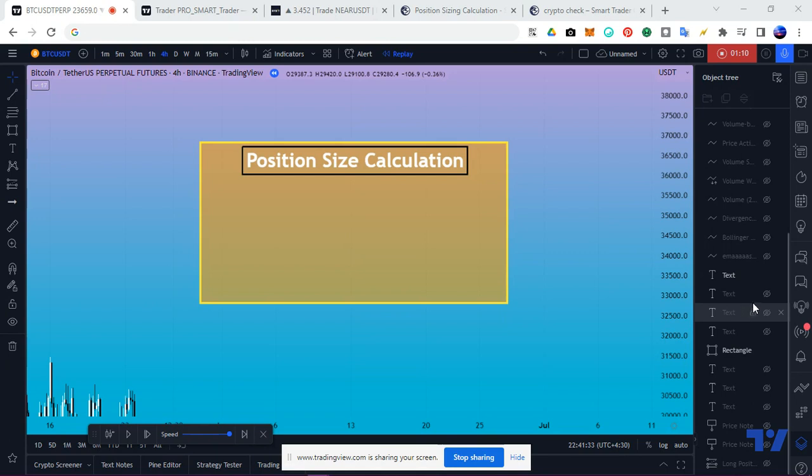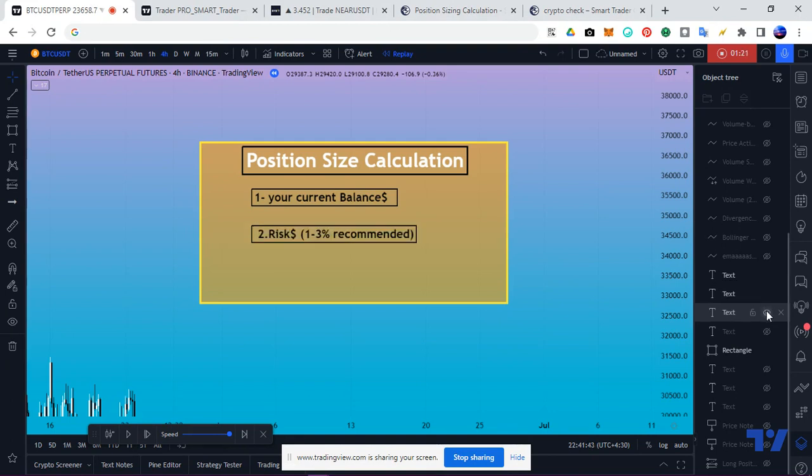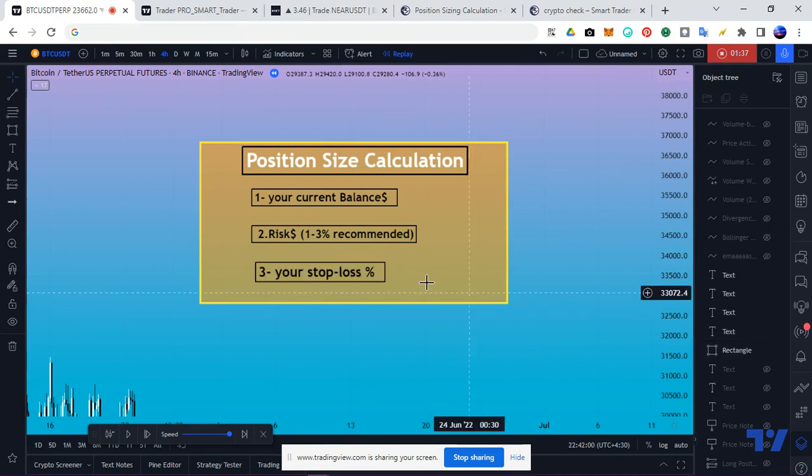So let's get started. First of all, what you need to know is how much is your current balance of your account, and after that, you should know about how much is your risk. For example, 1 to 3% is typical and highly recommended. Also, you should know and determine your stop loss.